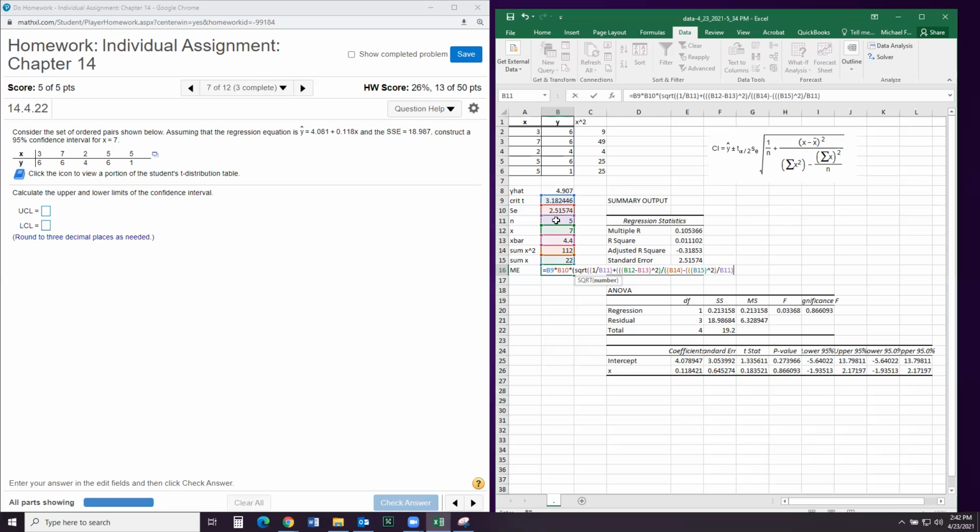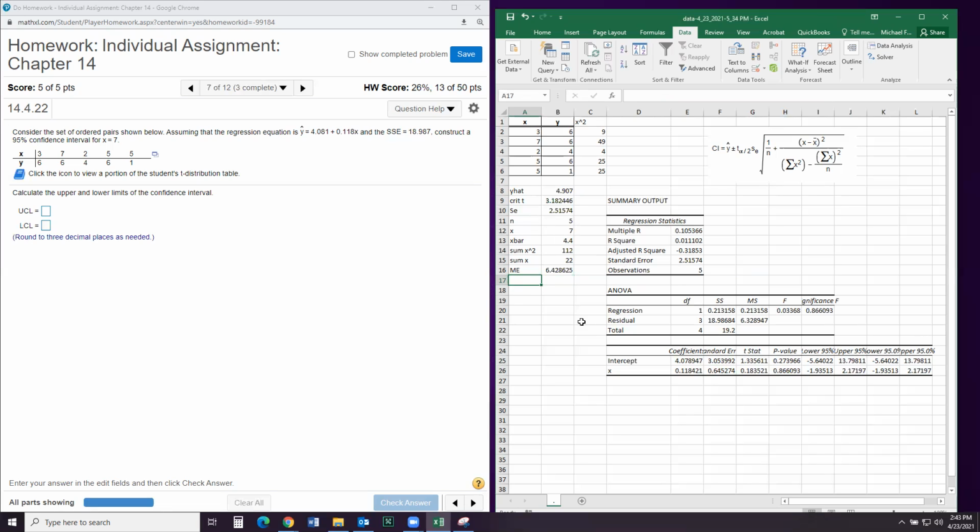I'll close that. That closes the denominator. I close it again. That closes this whole part. I close it again. Actually, now that closes the whole thing. Close it one more time. That closes the whole part that's within the square root. And I think I have one more, right. So you have to match all those up. It's super easy to make a mistake. So there's my margin of error. So that is this whole part after the plus or minus.